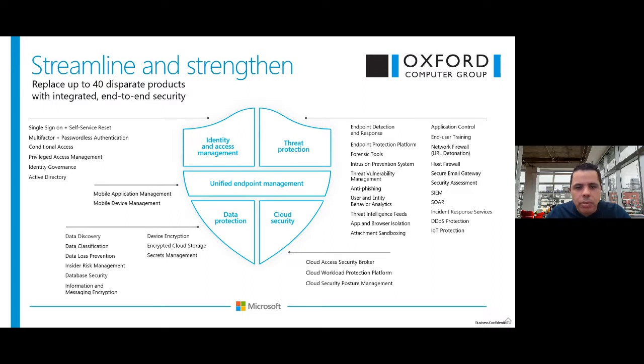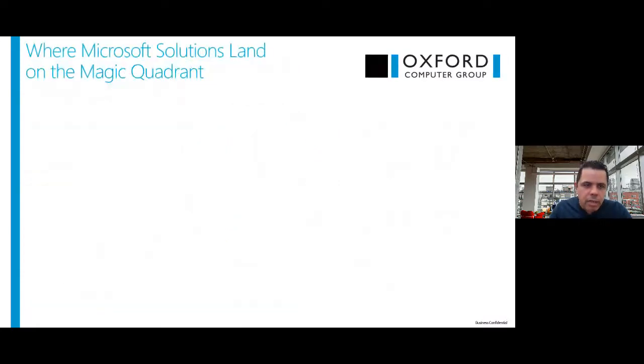Since we're going to get into this a little bit, I won't go point by point, but you see that within the Microsoft security stack, each of these 5 key areas, identity and access management, threat protection, unified endpoint management, data protection, and cloud security, are going to be covered in one way or another by the various Microsoft security tools. Now, when looking at this, many may say, well, that's great, but what's the point in an integrated solution if the solutions themselves are not as good as the best of breed or best in class solutions that are out there on the market? And so I want to take a look at the Gartner Magic Quadrant, since we all rely on it to help us make decisions as to where a solution may lie.